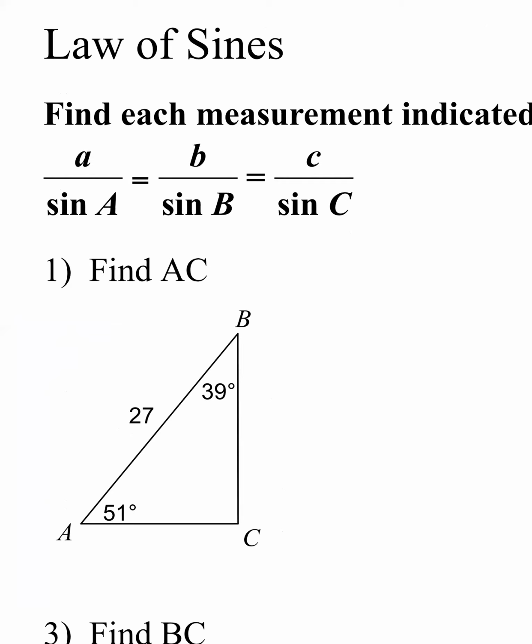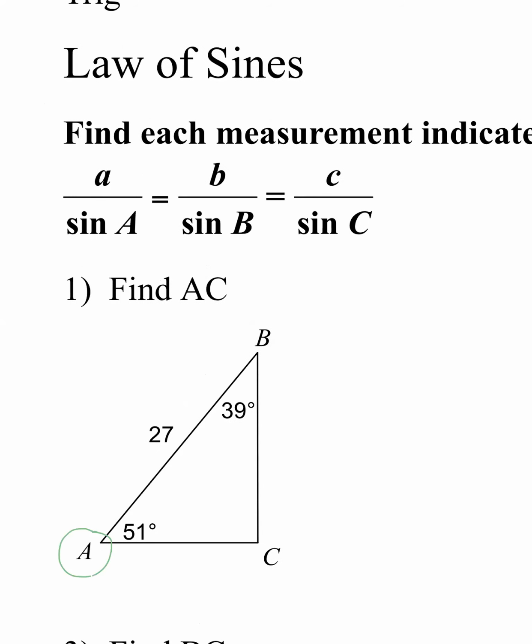Lowercase and uppercase letters mean different things. If it's a lowercase letter, it refers to the side across from that angle. A capital letter is an angle. So for example, in number 1 here, see how A is here? That means the side we refer to as lowercase a is across from that capital A. So lowercase b would be across from angle B, so that would be side B. And then, of course, C is here, the one that's marked 27.